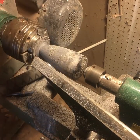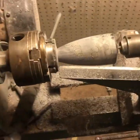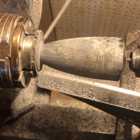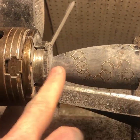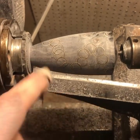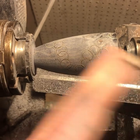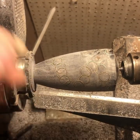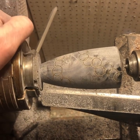So I couldn't really turn the top portion of it without hitting my camera, so I just did the sidewall. I'm going to come in here closer and give you a look. Sorry about the jumbled camera. Now, I don't know exactly if this is the exact shape that I'm going to go with. I'm talking about fractions of an inch. I'm not sure how I feel about it yet. I might take a little more off the bottom, change this taper a little bit. I'll figure that out in a minute. But like I said, I wanted to add something a little bit extra to it. So here it comes.